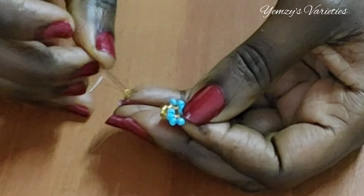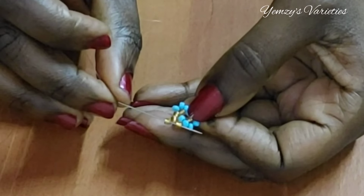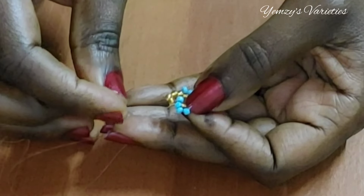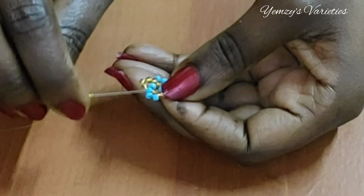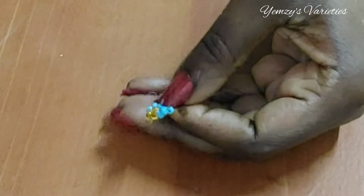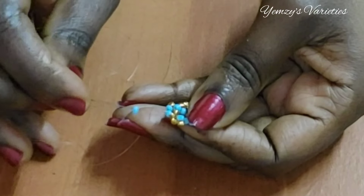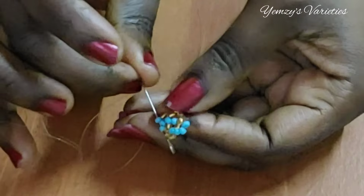Pick one gold bead, then pass your needle direct into the next bead. As you can see, our line is still coming out from a gold bead, so we are going to pick one gold bead. You skip this one, all right? And work your needle through the next bead. Pick one blue bead, work your needle through the next bead. So we are going round with one bead each, okay?